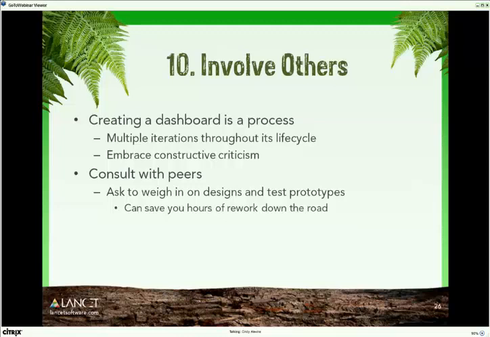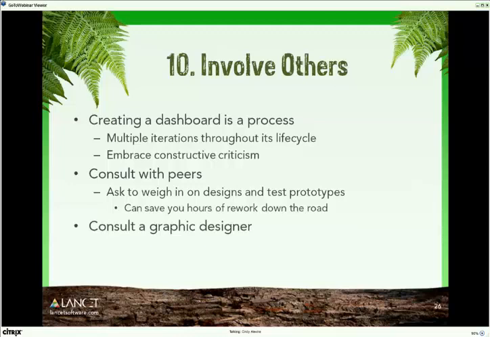We've heard from people many times that they went heads down into a project for even months, and they delivered it, and the end users, even though it's iterative, said, what is this? It doesn't make sense this way, and they had to redo everything. So that's kind of what you want to avoid.